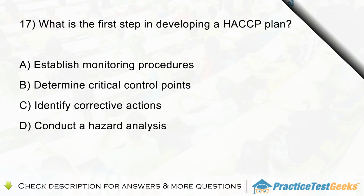Question 17. What is the first step in developing a HACCP plan? A. Establish monitoring procedures. B. Determine critical control points. C. Identify corrective actions. D. Conduct a hazard analysis.